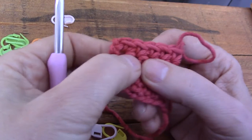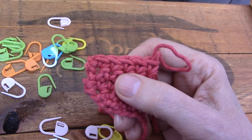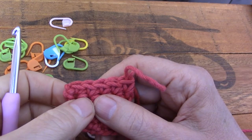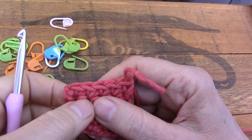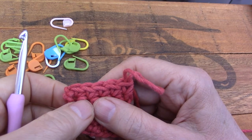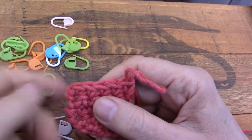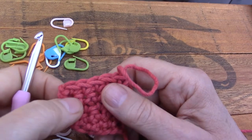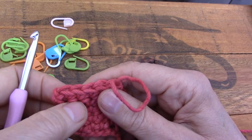If you're starting with this method in a starting chain, look at the instructions of the pattern. Don't just look at how many chains you should make — look at how many stitches will be in the first row. If they say there will be 10 single crochets in the first row, you're going to crochet 11 chains and start in the second chain from the hook with your first single crochet and make 10. That first chain counts for nothing. If after today you replace a single crochet stitch with a chain, it's a sin. Don't do it — it looks disgusting.